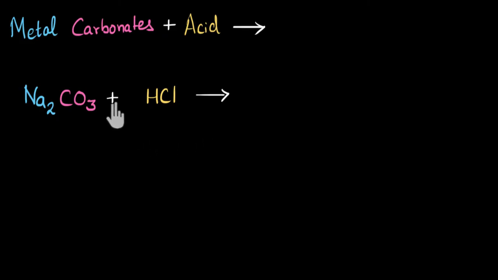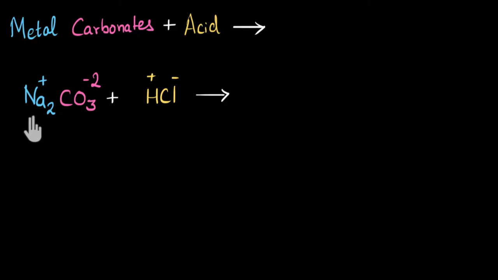So see, when I mix sodium carbonate and HCl in an aqueous solution, meaning in water, from sodium carbonate I will get sodium plus ions, positive ions of sodium, and carbonate minus 2 ions. Similarly, from HCl, I will get H plus ion and chlorine minus ion. Now see, the ions are going to exchange position in a double displacement reaction, right? So here let's say that the positive ions exchange position.